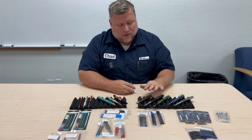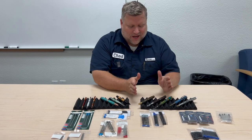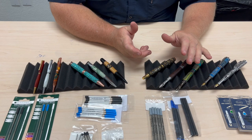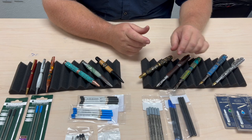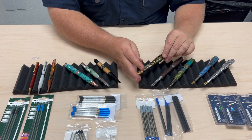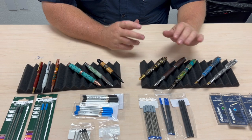Next we have rollerball and fountain, and I'm going to tackle these separately, but typically they're interchangeable — you can make it a rollerball or a fountain when you're making. But in terms of refill, let's talk rollerball first. You're going to see all rollerball and fountain pens are capped. Most rollerballs, until recently, all had to be capped — there is a Schmidt capless rollerball now available, but it's fairly new. All rollerballs will come in a package with a cap on them because they will dry out over time. Now this is a very tricky thing because you can get a generic rollerball and they work fine for a while, but they don't last near as long as premium ink, and they're not near as smooth.